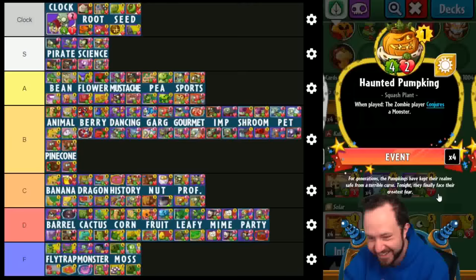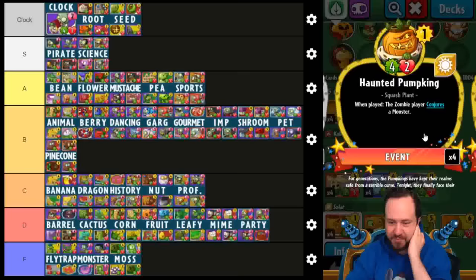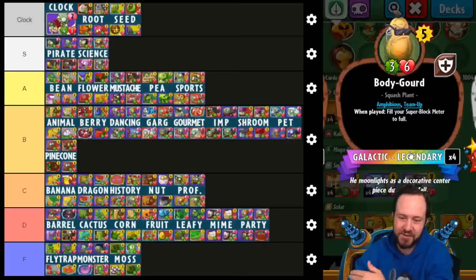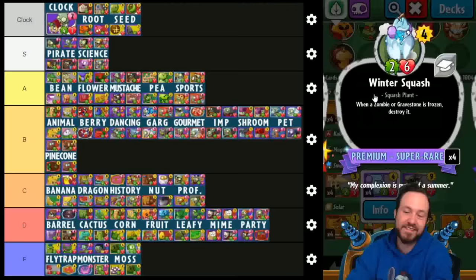Well, you got no synergy. You have one of the best cards in the game in Haunted Pumpkin, but then you have Bodyguard, which is actually not bad. It just doesn't have a place in a lot of decks. Really hard to find the deck where Bodyguard is good. Then you have Garbage Kid. This isn't even a squash. It just randomly conjures you squash out of nowhere. This is actually a below average card, particularly not in the right deck. Meh.